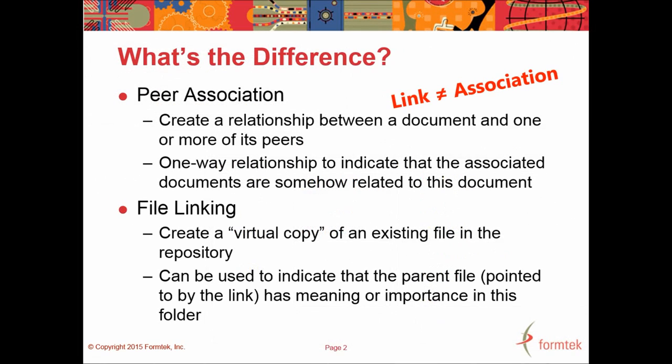We're often asked to explain the difference between our file linking and peer association extensions for Alfresco. While links and associations may sound similar, they provide distinctly different functionality in Alfresco. The peer association extension lets you define a one-way relationship from one document to one or more other documents. This peer-to-peer relationship is more granular than the typical parent-child relationship of folders and documents.